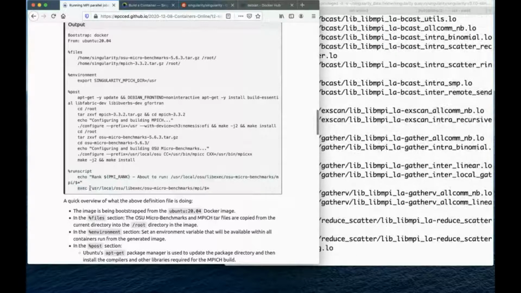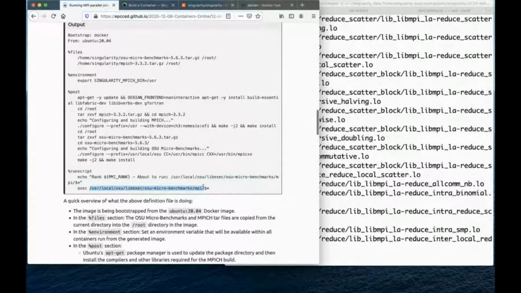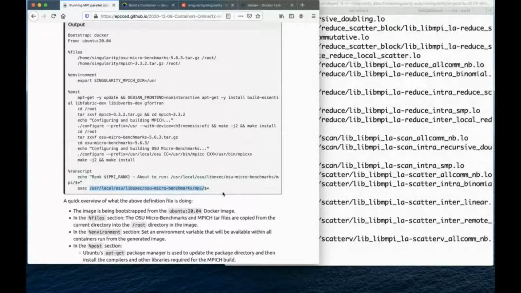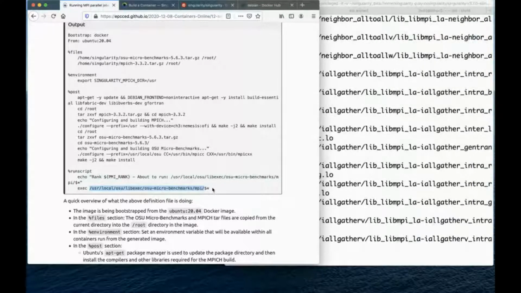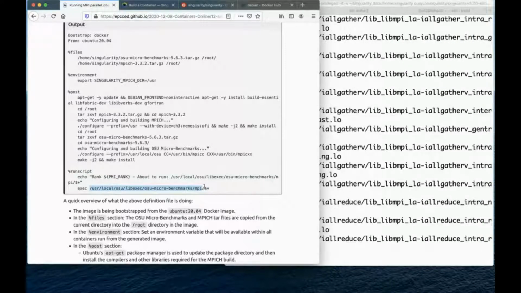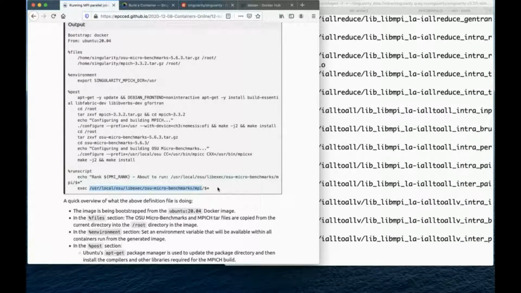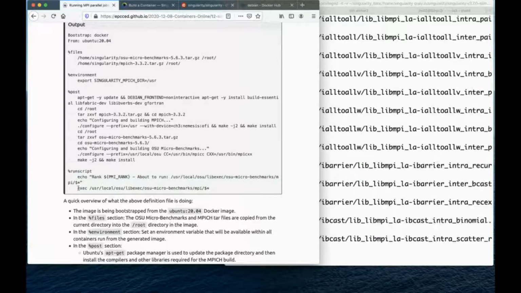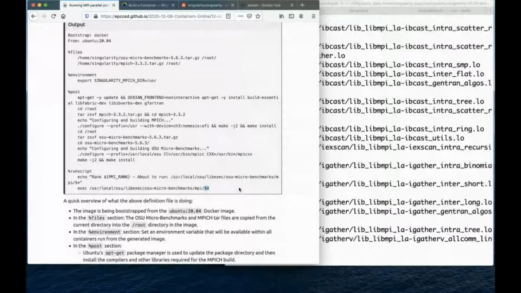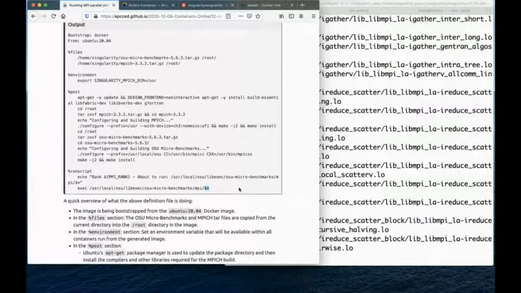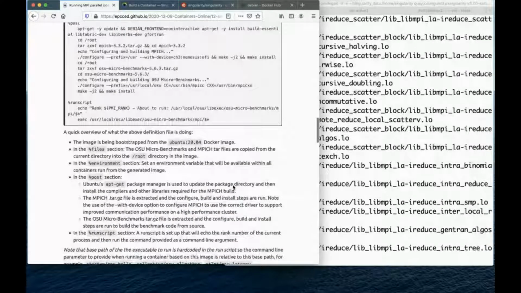What we're doing here is we're actually providing a path to a particular location. So this is the location where all of the OSU benchmark tools, there's a whole bunch of little executables that get installed. And this is the location where they'll be installed. And what we will provide is the name of the thing we want. So it basically saves us having to write this whole path all the time. It will just add on to this path the name of the benchmark test that we want to run. So that's what it's going to do. It's going to run exec, and then this $* basically takes the parameters off the command line. When we say singularity run, it will take the parameters off the end of the command line and put them onto the end of that string there to run that command. So that's explained in a little bit of detail.